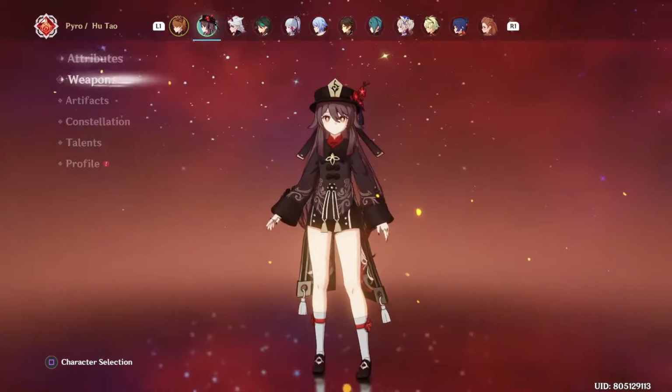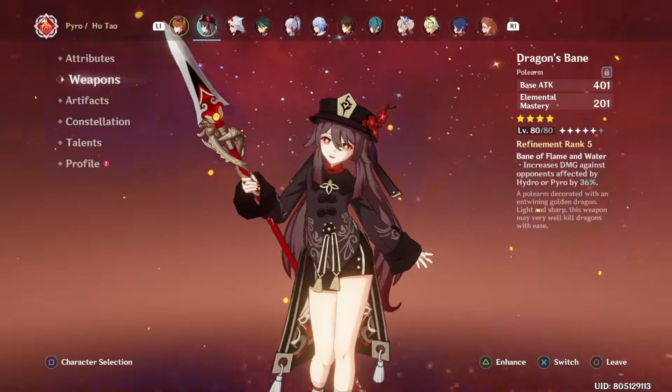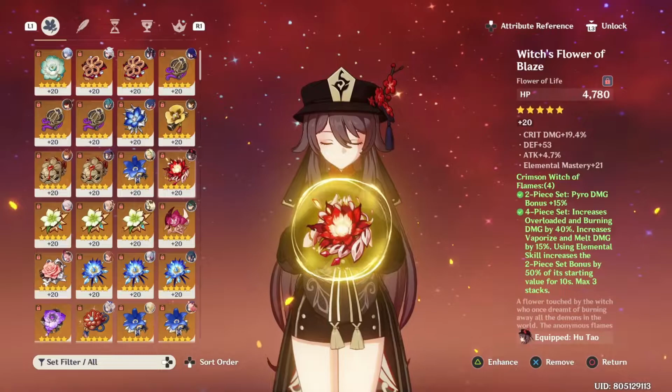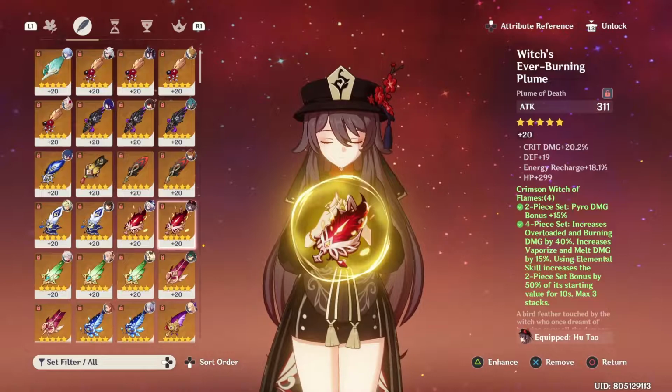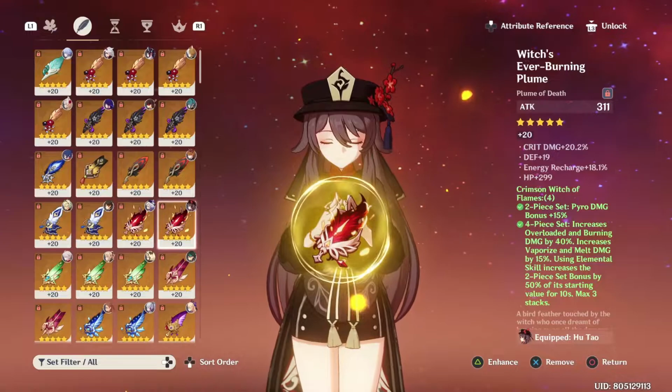Weapon: Dragon's Bane, EM. This goes for a vaporize build, so Hydro Pyro. This is more of a vaporize Hu Tao. 19.4 crit damage on the flower. 20. Yeah, that's one of my best characters in Genshin in terms of crit damage. I think that's how it's explained. But pretty much at least around the 20 crit damage mark on each of these artifacts.